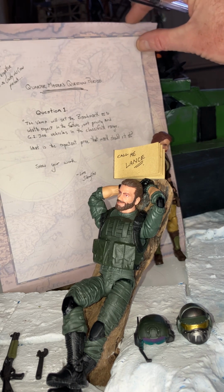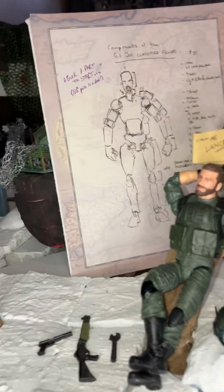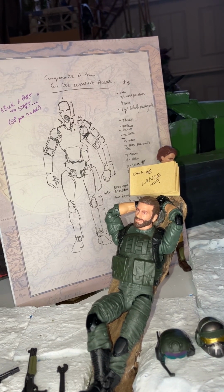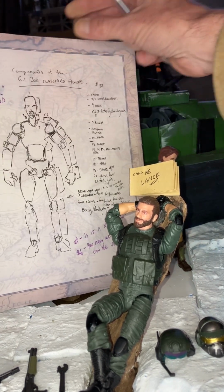Well, first, I'm going to break down how I view a pricing working with an actual figure. And what we need to start looking at is where is our dollar going when we are buying these figures? Now, remember, everything I'm doing is based in Canadian pricing, guys. So for you Americans, when I say a dollar, for us, I'm talking 75 cents for you on average, right? So for every $100, I'm talking $75 for you guys. Let's just work with that being the average logic, and I don't think the truth lands very far left or right of that. So in the background here, my math is as follows, okay?